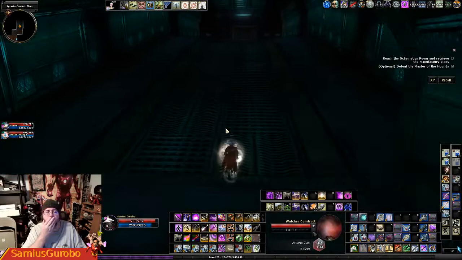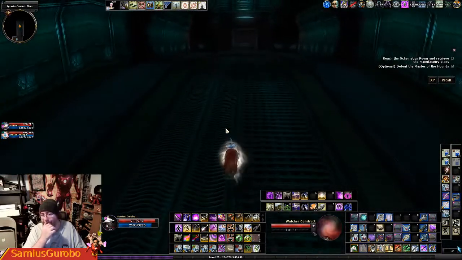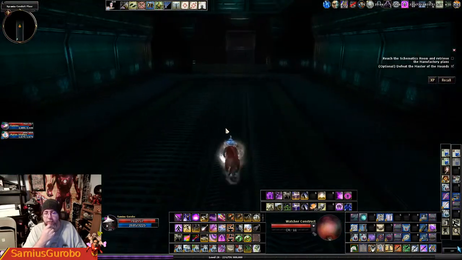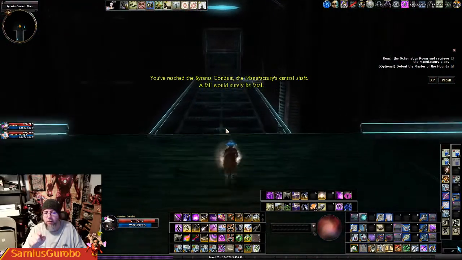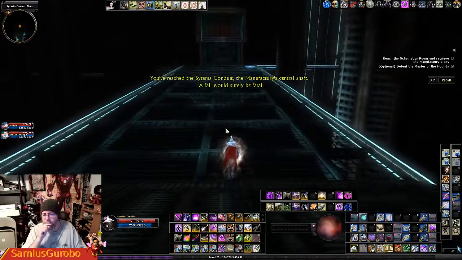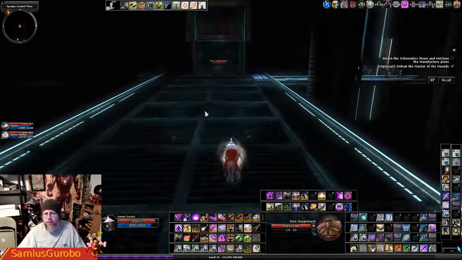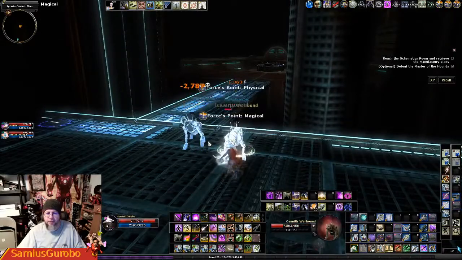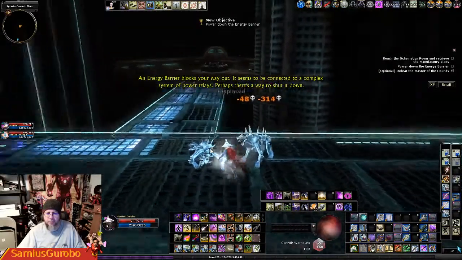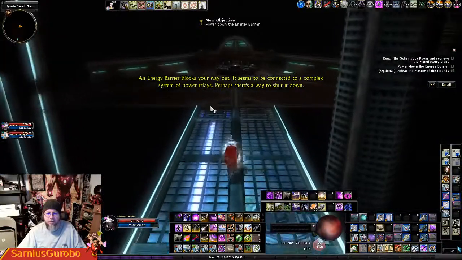Alright, so we're going to have to think a little bit about doing this. You've reached the conduit, the manufacturer's central shaft. The puzzles are probably going to be the faster way for us. We're going to have to disarm the traps, and by disarm the traps I mean shoot them until they die.